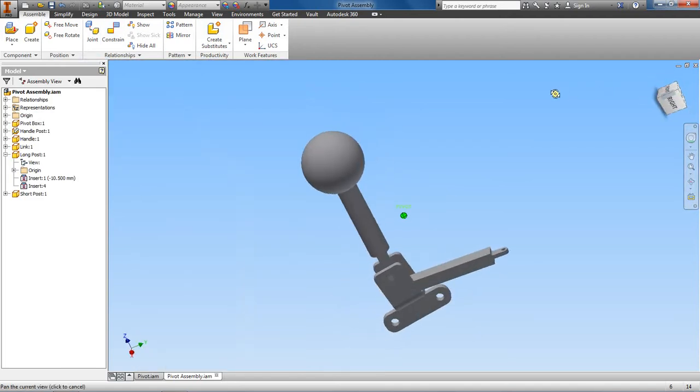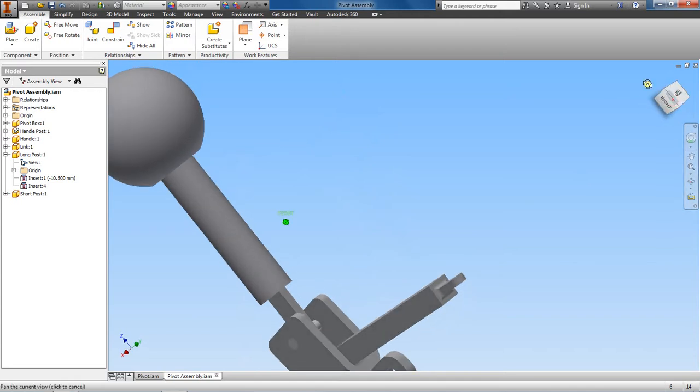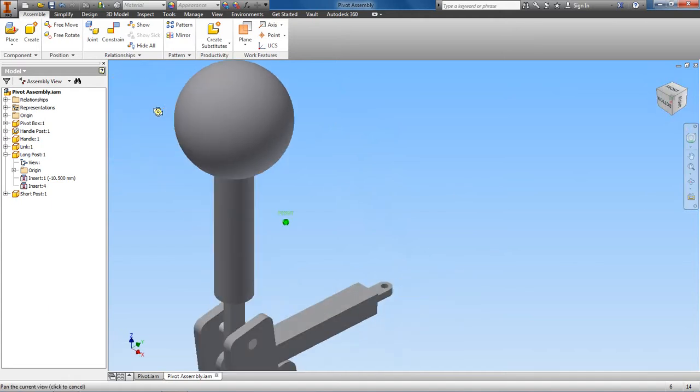There are other ways you could have achieved the same outcome, but we saw that everything was centered, just slightly off, and so we used an offset to make sure that this is flush down on our handle post here. So there you have it.